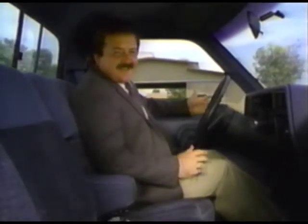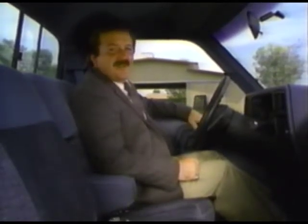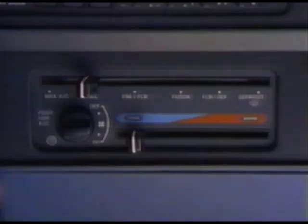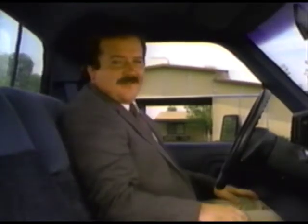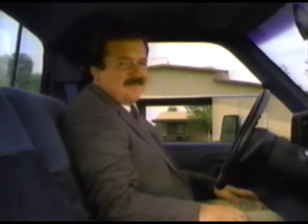Nancy, our research indicates that some people are unclear about how to shut off the outside airflow on air-conditioned Rangers. This is because there's no off position on the panel, as many people are used to seeing. Make sure during your delivery, you show the customer that by moving the function lever to the max AC position while leaving the AC button in the off position, outside airflow will be completely shut off. Incidentally, turning the fan switch to the off position will also automatically shut off the AC compressor. This will eliminate annoying drafts that could bring them back to the service department unnecessarily.